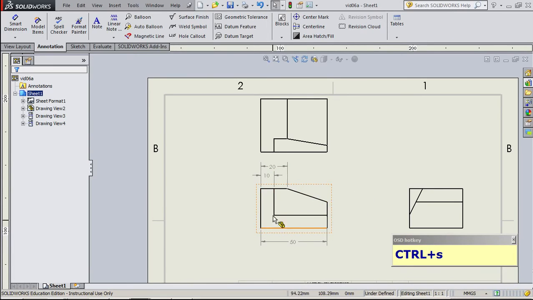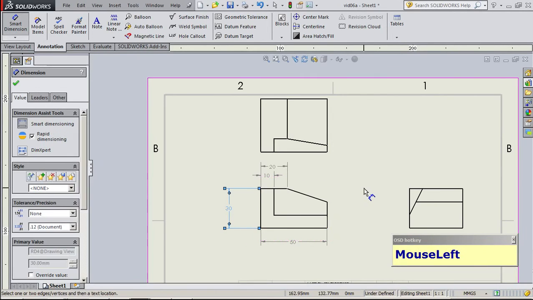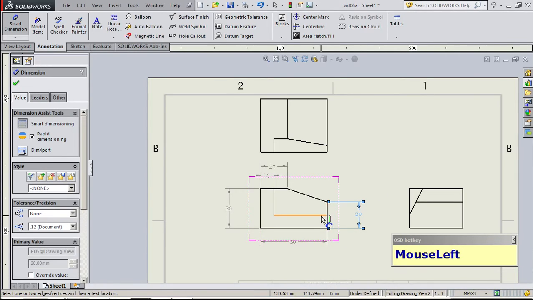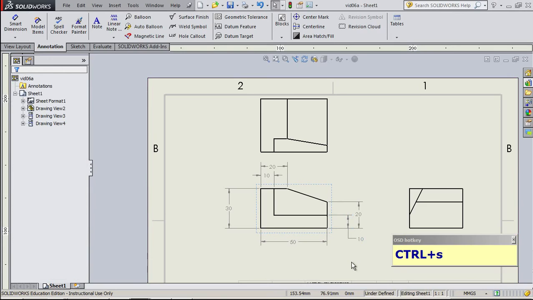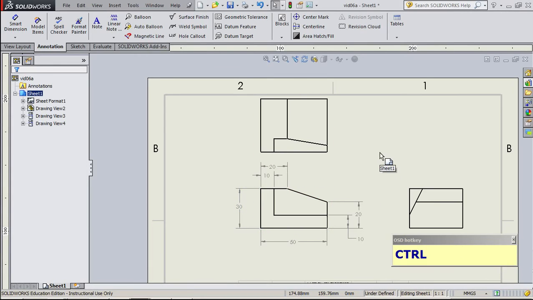What's missing is in the vertical, so I'll give the total height here, and then I'm going to give this height, which is going to be 20, and then the height of this ledge, and then save. Unfortunately, unlike the sketch, here you need to manually verify that you have provided all the information to completely construct the front view.